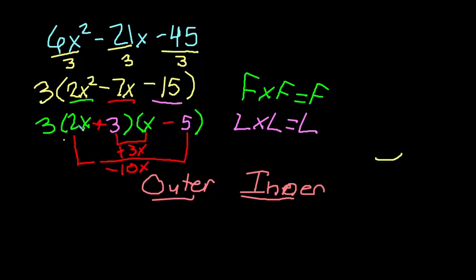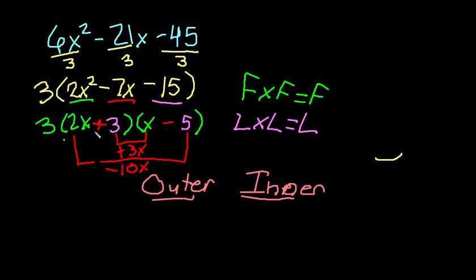So what I need to do is, again, make sure the first times the first gives me the first, the last times the last gives me the last. And then I check these numbers by looking at the inner and the outer and making sure that they add to give me the middle term. And sometimes when you do your answer, it may not give you the middle term, and so you have to switch things around. Like what I did here is I changed this to a positive and this to a negative, whereas before I had a negative here and a positive here. The reason I did that is so that I could get that negative 10 here and the 3 here, which would end up adding to give me negative 7x.